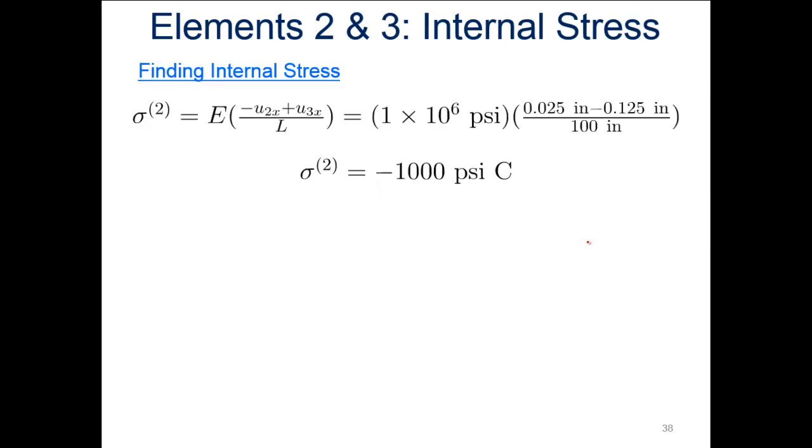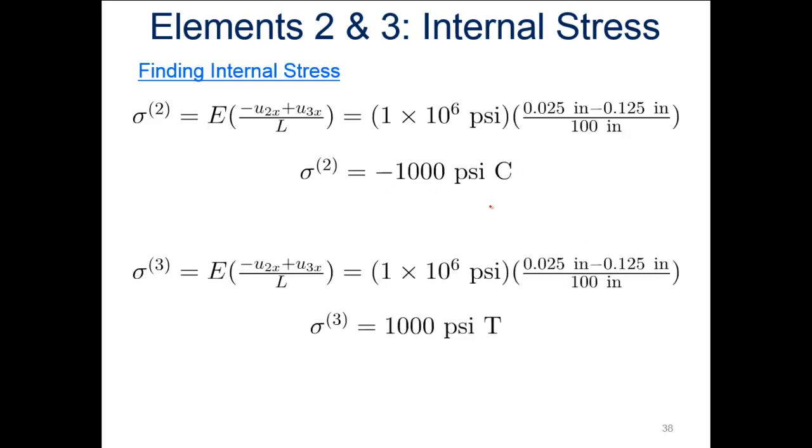So when we plug this into our stress, we have our stiffnesses in the x direction, and that comes out to be a compressive load in element 2, and a tension load in element 3. And that's what we expect if we had the triangle like this, and we had the load being applied this way. We'd expect tension to happen here in element 3. We'd expect compression here in element 2, and we'd expect tension in element 1, which we had.